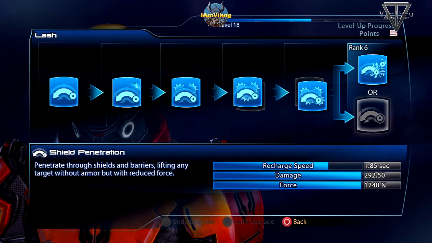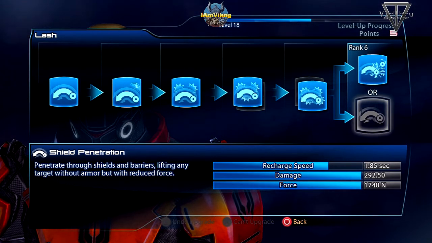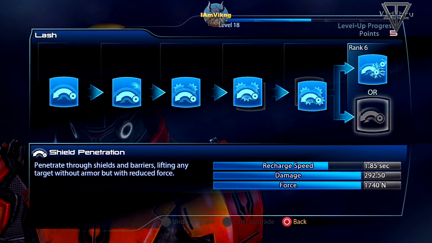Plus, as you can see down below, my damage is maxed out and the force is maxed out. The force is how far they're going to fly when I yank them, and the damage is how much they're going to take. So if they hit anything on the way from where they're at to me, they're taking damage anytime they hit anything else. So that's awesome.